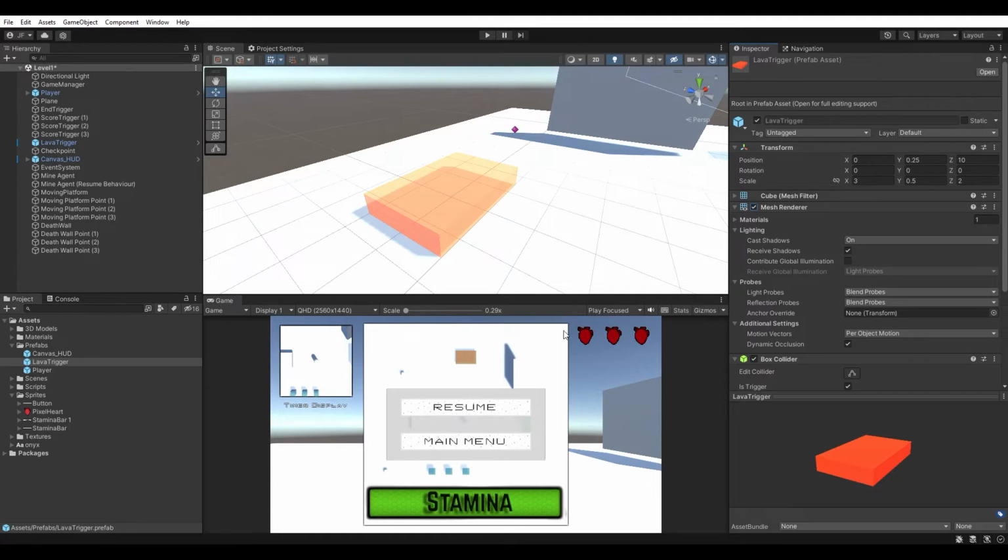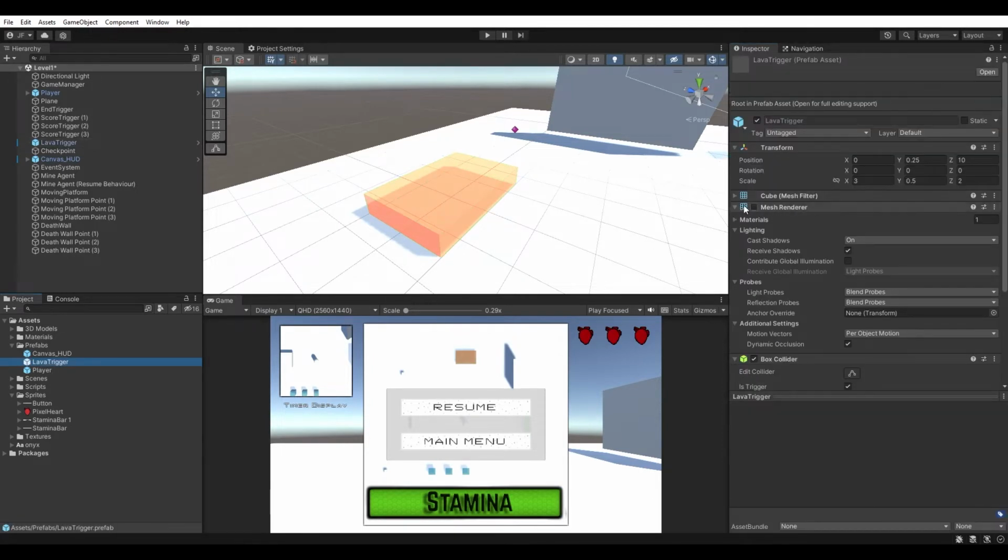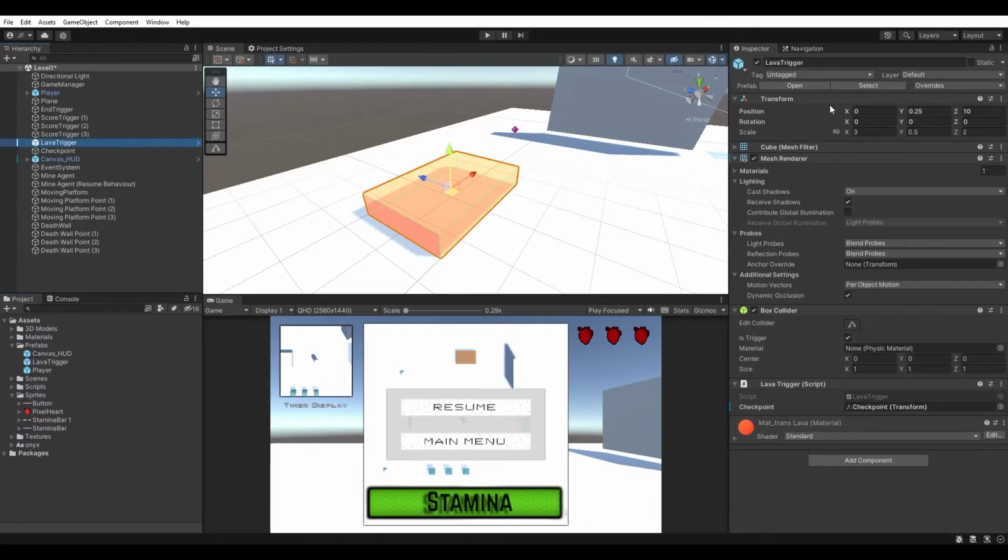Now, actually, one thing we want to watch out for with our lava trigger is in our actual game, we don't want the trigger itself to be visible. So I'm just going to turn the mesh renderer off for the prefab from the project window. And you can see when we do that, the mesh renderer for the actual lava trigger instance in the scene also has its mesh renderer turned on. Now we could come back to the instance and turn the mesh renderer back on, but that will not turn the mesh renderer back on for the prefab in the project window. Not unless we selected the instance, went to the overrides and hit apply. But we're not going to do that in this case. And actually I'll turn that mesh renderer back off.